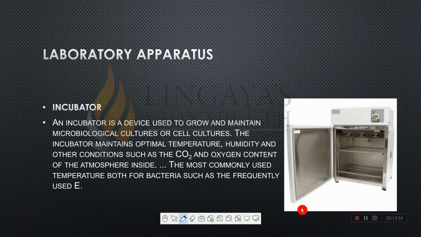Next one is the incubator. An incubator is a device which is used to grow and maintain microbiological cultures or cell cultures. As the name implies, it is used to incubate the culture media which is used for growing the bacteria, providing a specific temperature, humidity and other conditions. Alright, so this is the most commonly used temperature incubator for the frequently used bacteria.